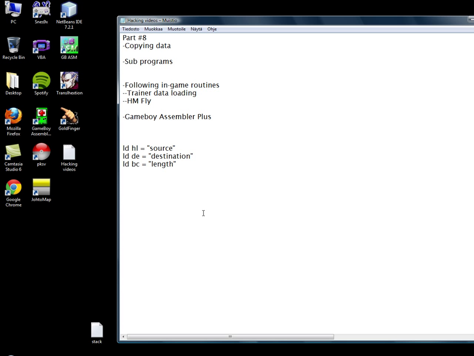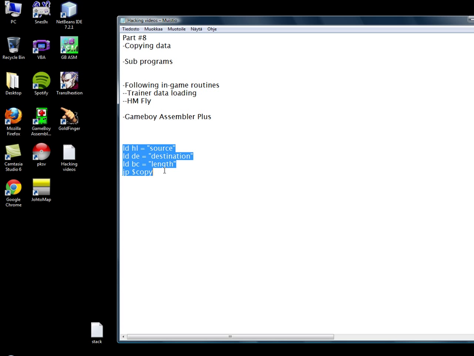And then with these values, if you do this by calling an assembly script through script data, you can just jump to the copying routine, whatever you have it as.